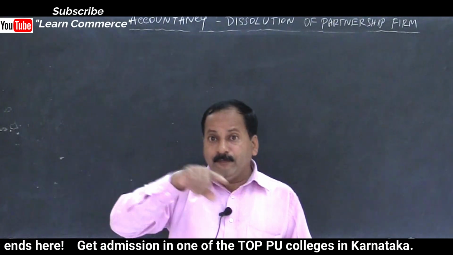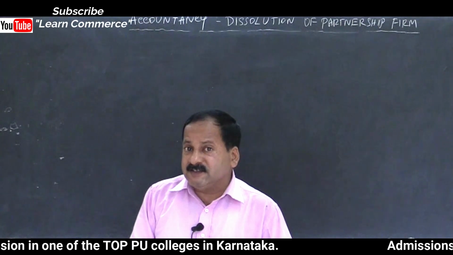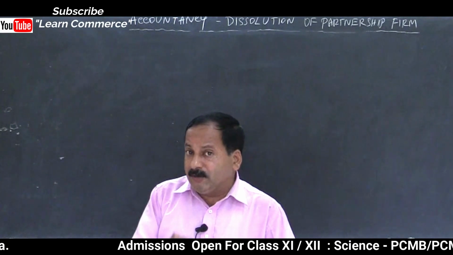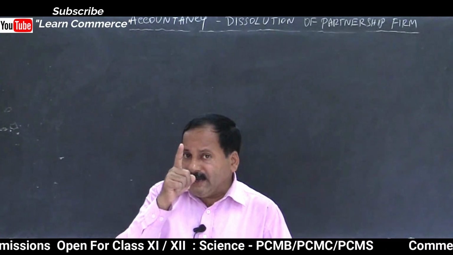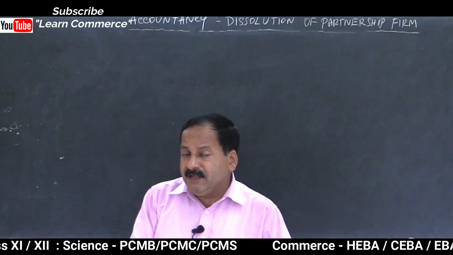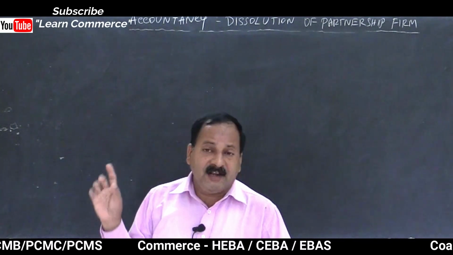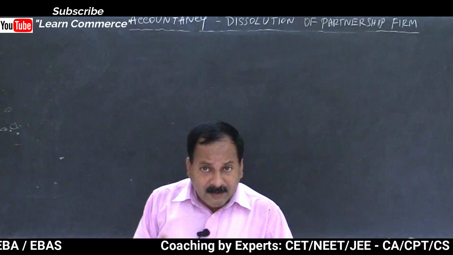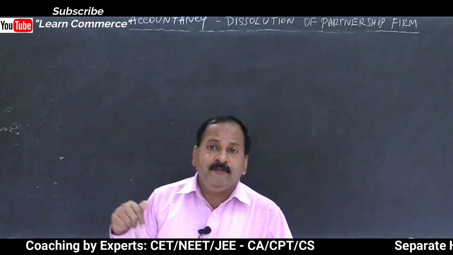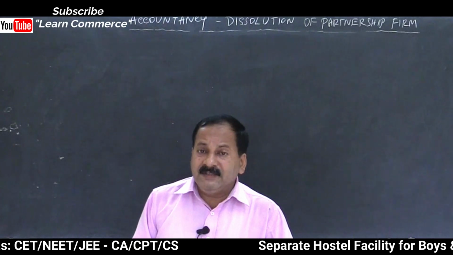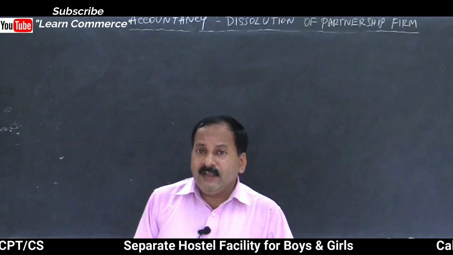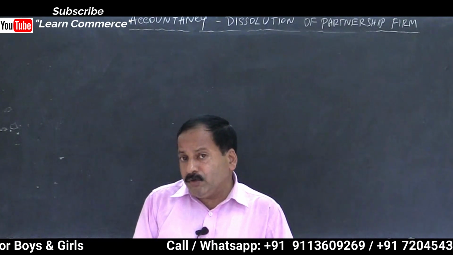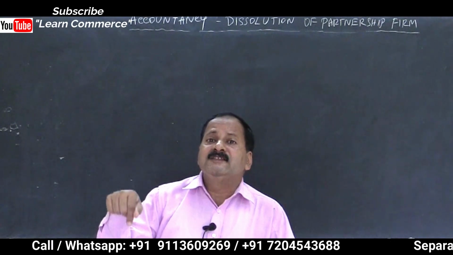Remember friends, before making payment of capital balances, remember this very clearly, because otherwise there will be a technical lapse and you may lose 1 mark. So any partner's loan should be paid after making payment of all external liabilities. Pay all the external liabilities, then make payment of partner's loan, then make payment of partner's capital balances. Without making payment of external liability, you are not supposed to make payment of the loan. And remember, you should make payment of the loan before making the final payment of capital.